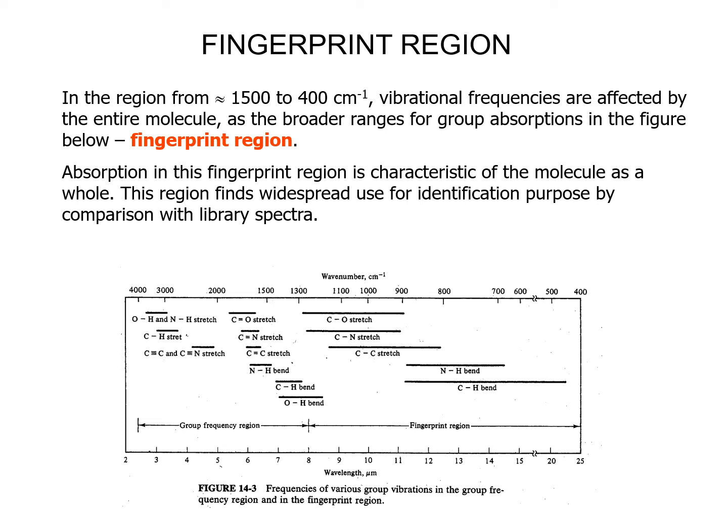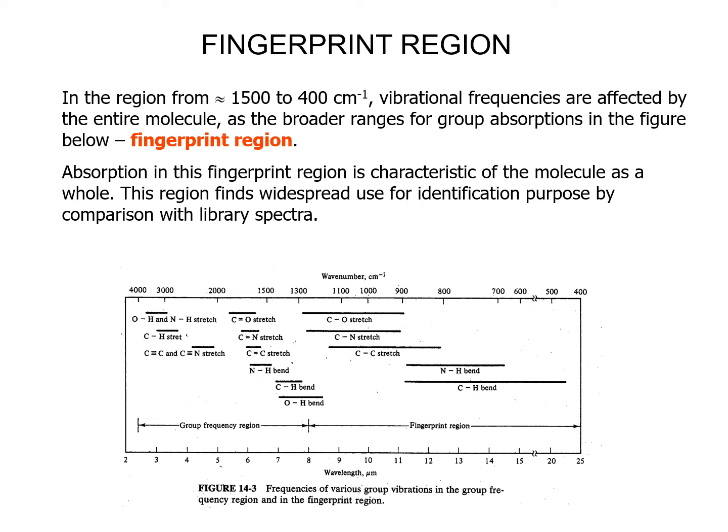They're going to have a specific thing. It's going to be the same way every single time, because that molecule, based on its shape and its center of mass and the atoms connected, is going to vibrate the same way every time, whereas a different molecule will vibrate differently. So even if molecules have the same functional groups, but they're different in mass and shape, their fingerprint region will be able to help you a little bit more.